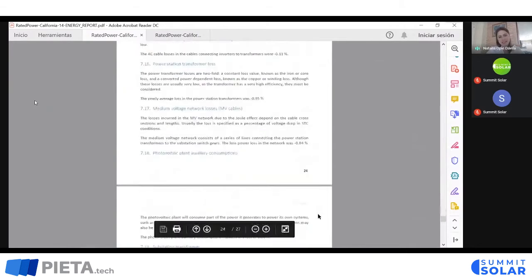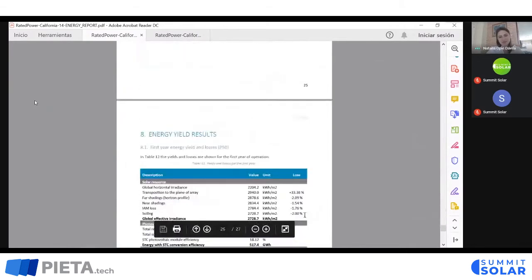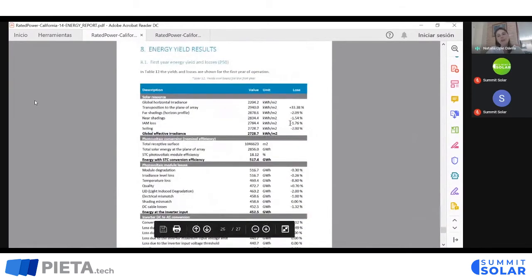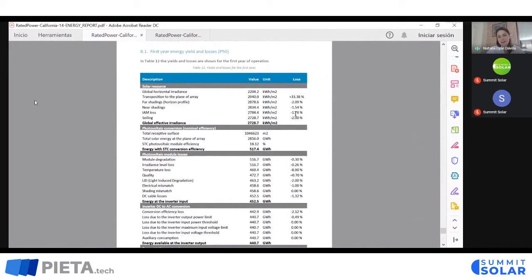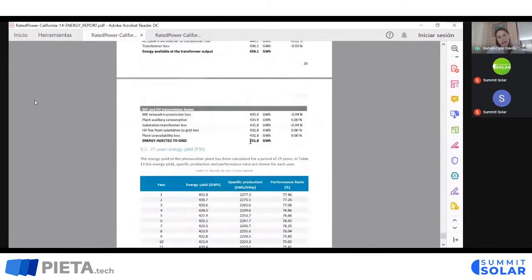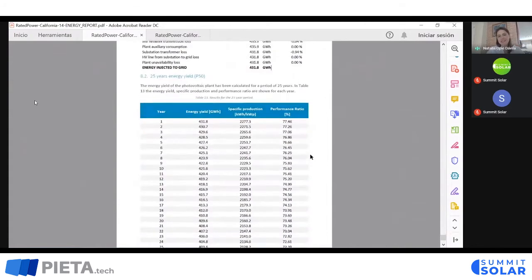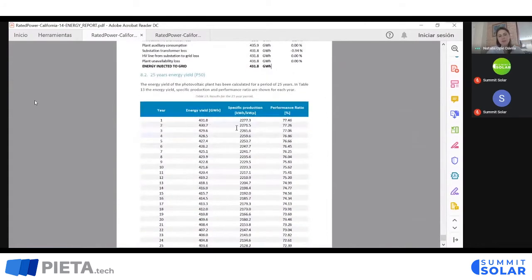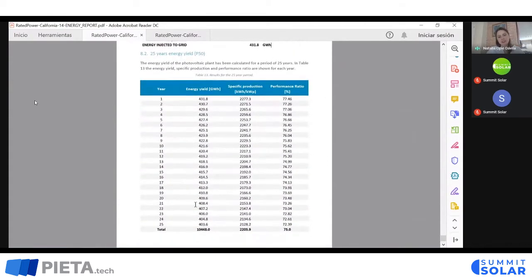And finally, in point 8, we will apply all these percentages to the GHI. When all these percentages are applied, we will have our final energy injected to the grid. Next, we will have the same energy, but for each one of the years of the lifespan of our plant. And that will be all for the energy report.